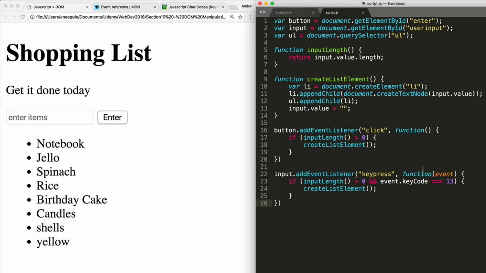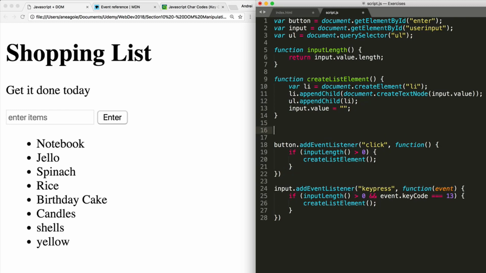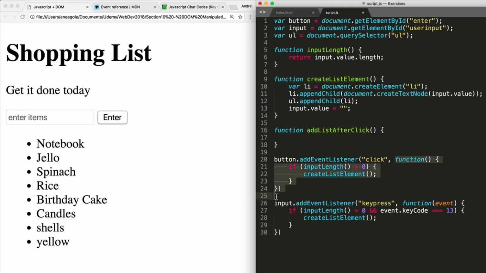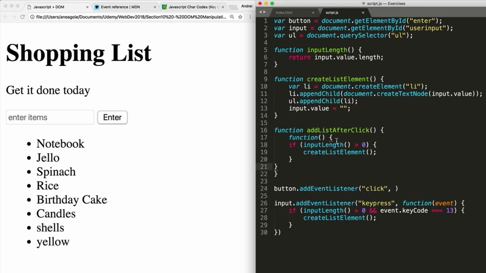It reads pretty well. The last thing maybe I want to do is, instead of having the function here, I can extract that out as well. I can say function addListAfterClick, and we can just copy this function out and add it into here, and we don't need this function anymore.